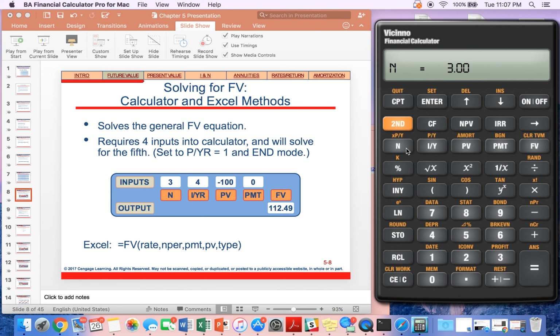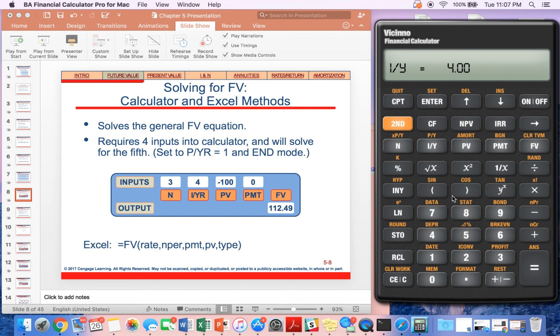I know that this number has been input into my calculator when this equal sign shows up next to it, okay? So you're just going to move on to the next input. You don't have to change anything. So we know that we are investing this money at a rate of 4%, so we're just going to type in 4 and hit I/Y. And so we know from this equal sign that that's been input into the calculator.